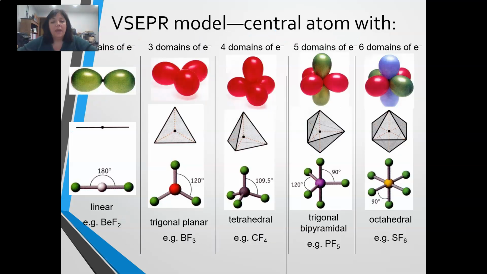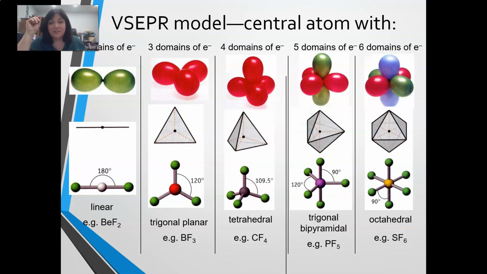There are a total of 3 domains in this structure. So the number of domains is going to dictate what shape you get. Obviously, the more domains you have, the smaller the angles of separation become. You learned the first 3 last year, starting with the linear domain. I made this very simply. If you have 2 domains, you wind up with a linear molecule. Obviously, one domain is linear as well. So ignore the fact that there are holes there. They didn't give me anything in the model kit that has just 2 bonds at 180 degrees. So here is an example of 2 domains. They are going to be 180 degrees apart, so you're going to wind up with a linear molecule.